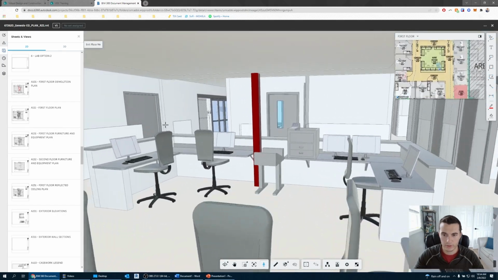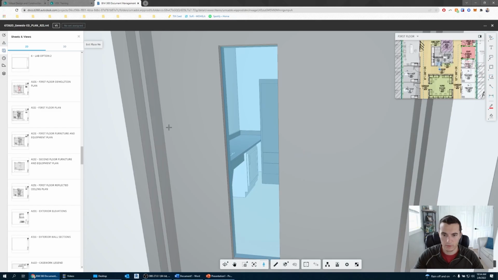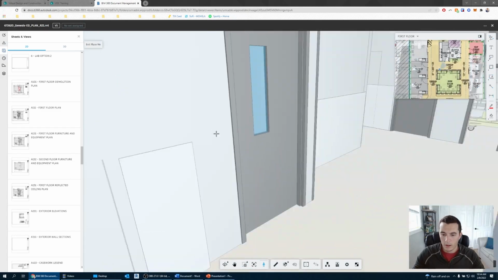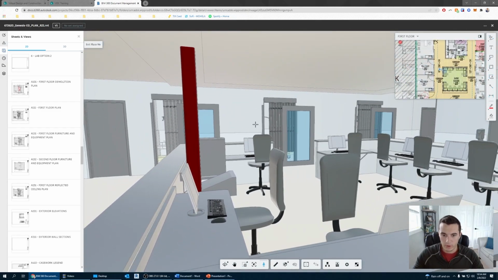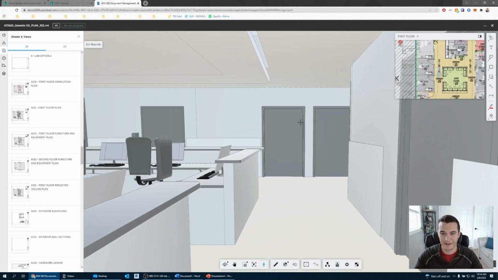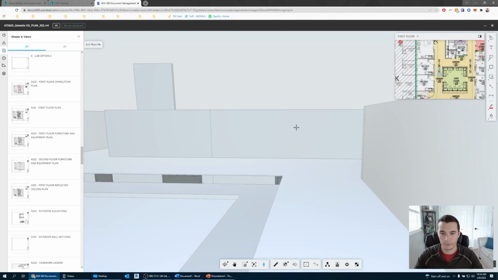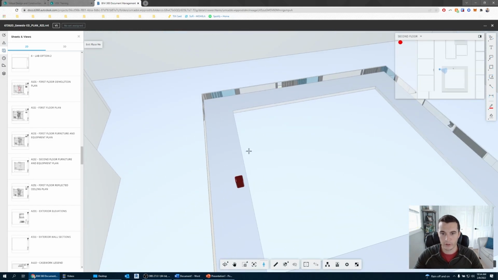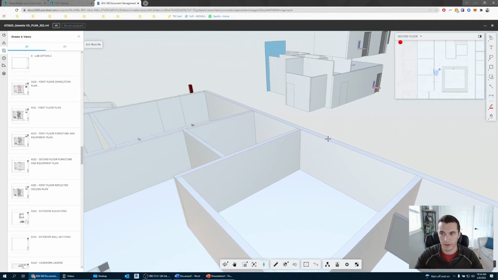You just step right over stuff. All right, and then I can go up and down too. So if I want to imagine what it's like to be a short person, I could do that. I can also float up, and we can go through walls and ceilings. So maybe I want to check out what the MEPs look like above. I can do that in first person as well.